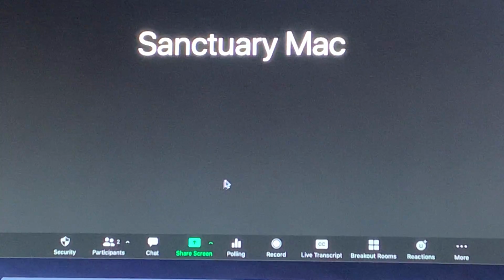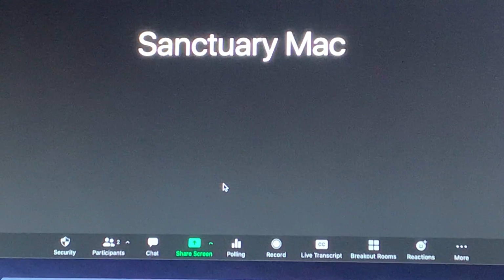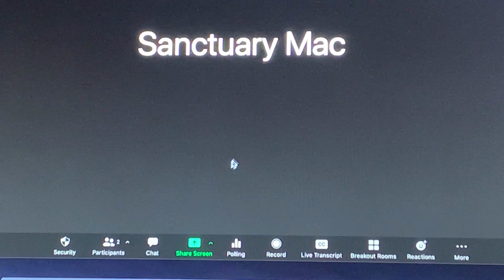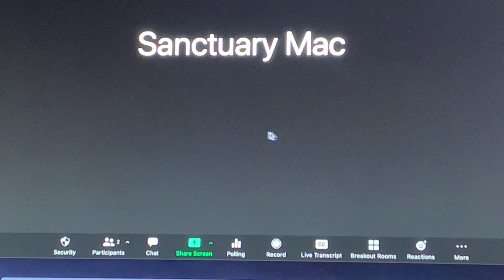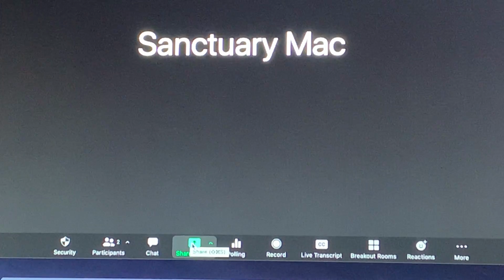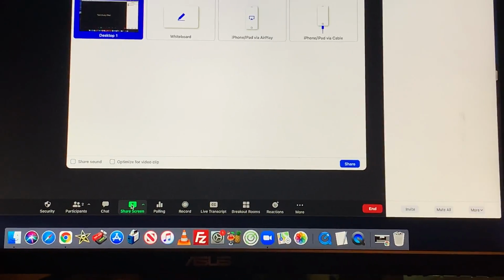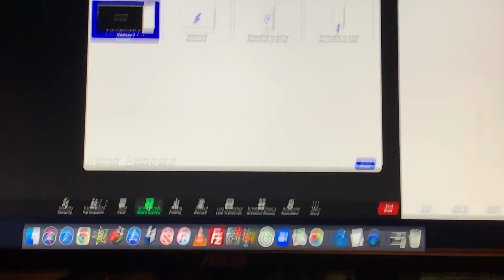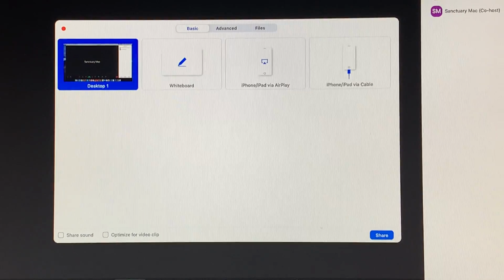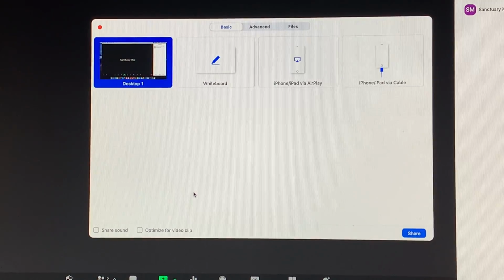That's what we use to show our slideshow. It's what we use to play the videos. It's how we switch back and forth between live video and pre-recorded things. And if you are the host or the co-host, you have this option to share the screen. So what you do is you click on the button and it opens up a new menu for us. And what that menu says is you're picking your option to share.